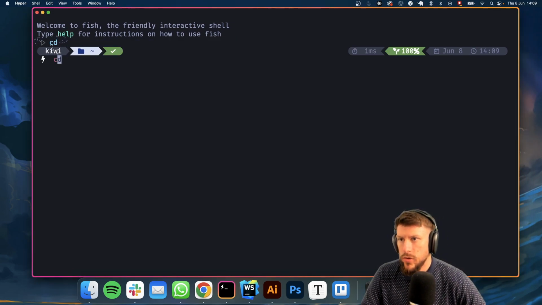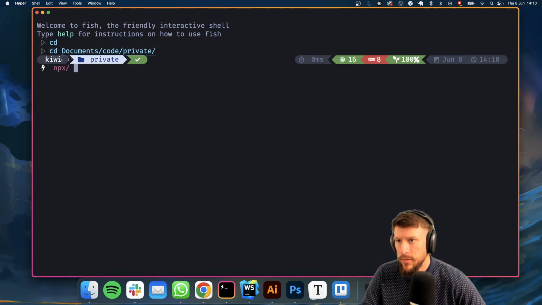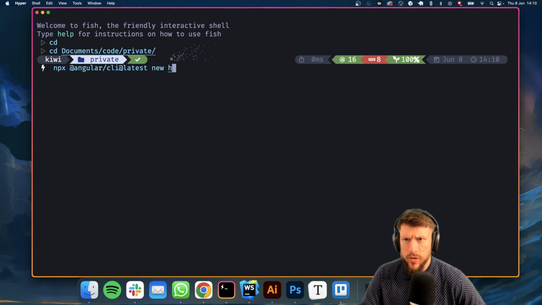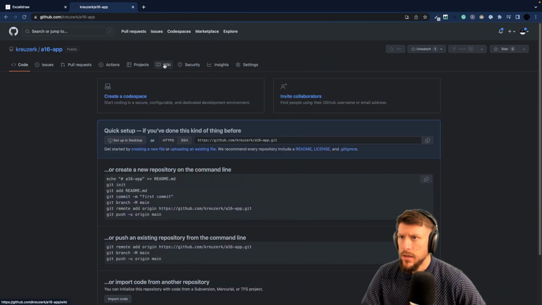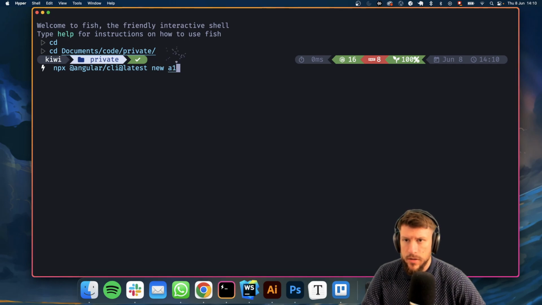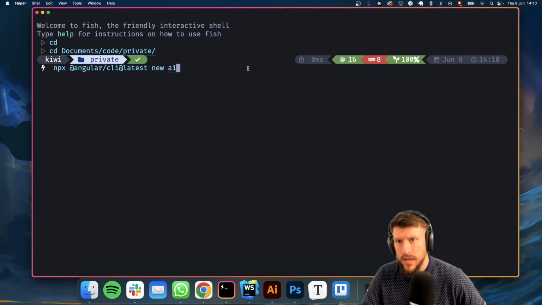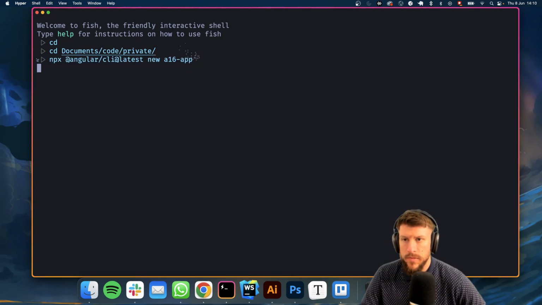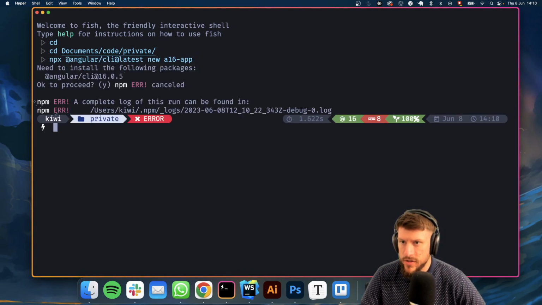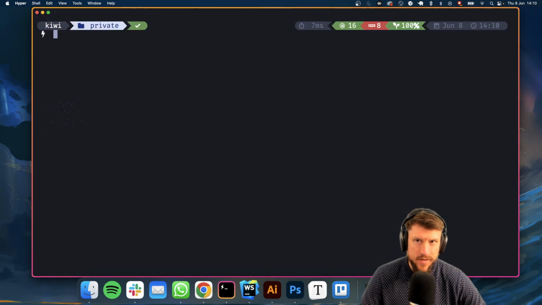So we go to documents, code, private, and then npx @angular/cli@latest new. How did we call the repo? We called it A16 app. Oh, and of course, here comes the first Angular 16 feature.